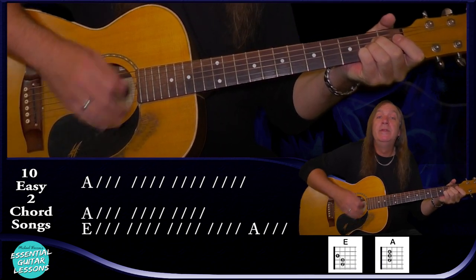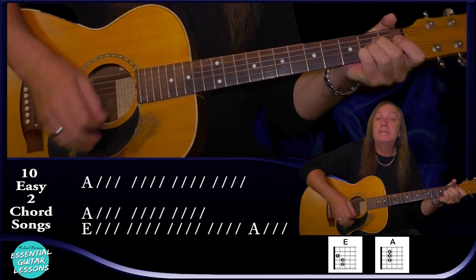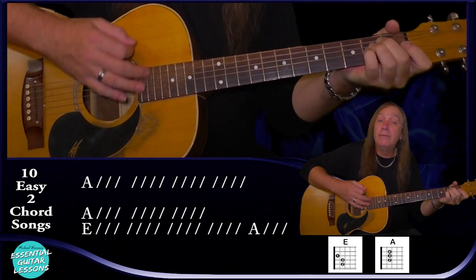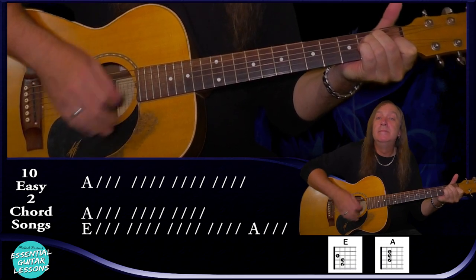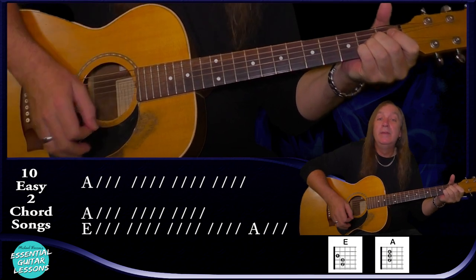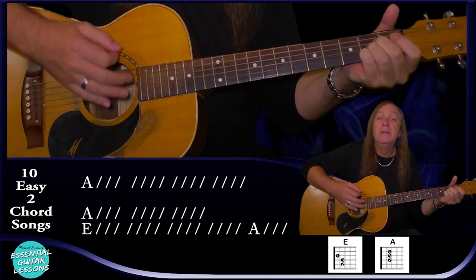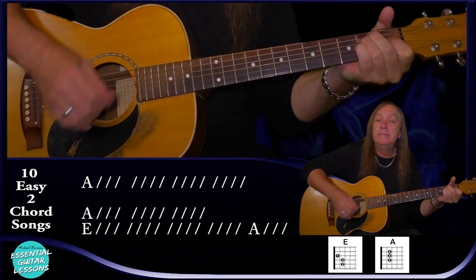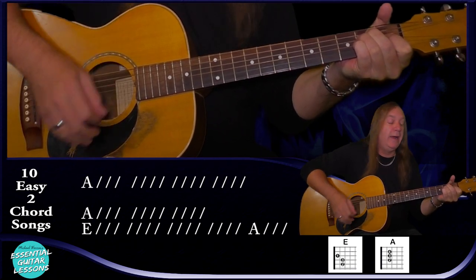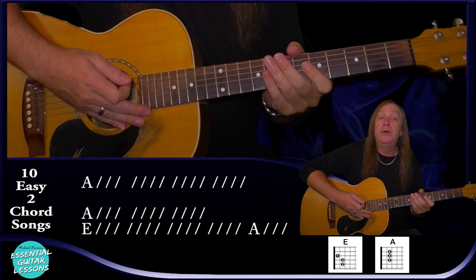Third bar. Now our verse. Our E. 4 bars. Back to our A. 1 bar. Just keep doing that the whole song. So that's a nice easy one. Again, play along if you need to.